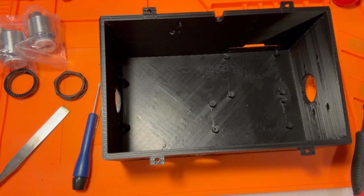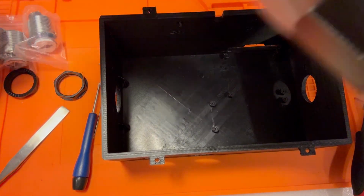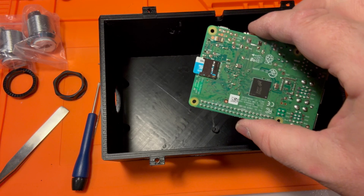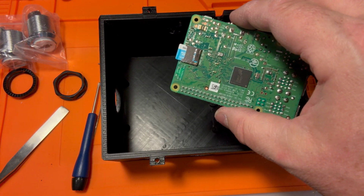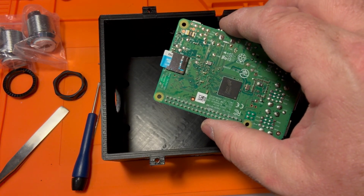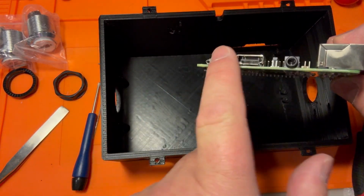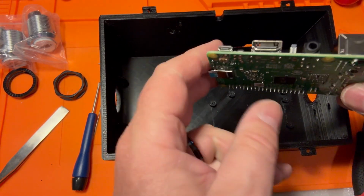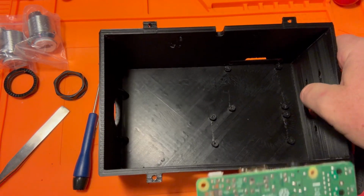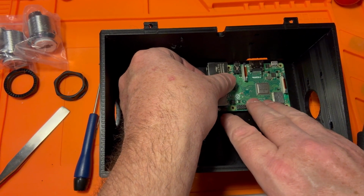All right, so first thing to do is install the Raspberry Pi. What I've already done is gotten the Raspberry Pi and installed the RetroPie software to a micro SD card. It doesn't have any ROMs, doesn't have any games yet. We're going to add those in a later step, but we're going to be putting this on the machine, and you'll see here is where you've got the HDMI, the power, all that sort of thing. So you just want to make sure that it lines up okay with the hole that's cut out on the back of the box. Easy, right? Easy. Okay, and put that in here.